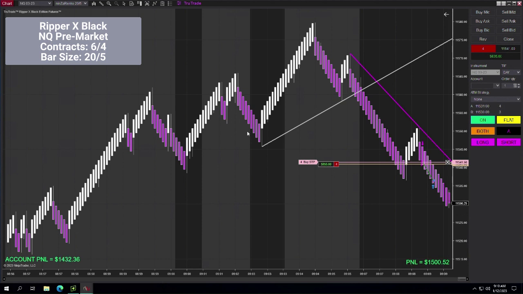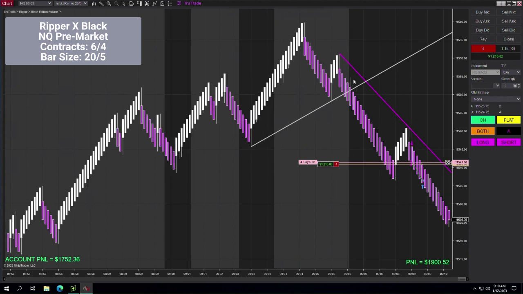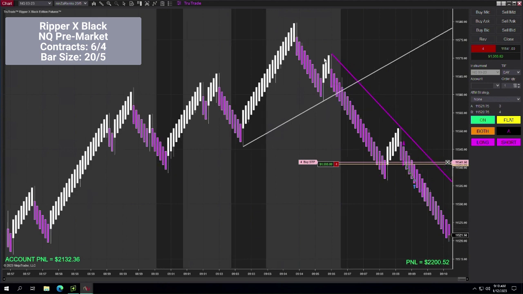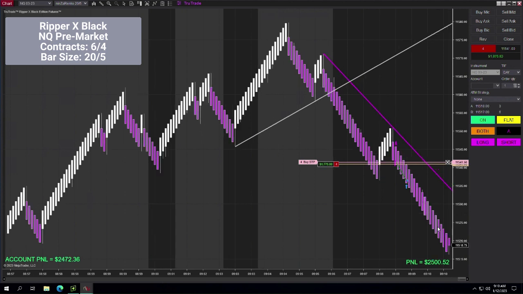Little chop here, but you see smooth up, down, up, down, up, down. Here's a good example of a perfect trade, right? The background turned black, purple line pointing down. We had a nice long drop, came back, retraced, took the trade, and you can see we have momentum, right?